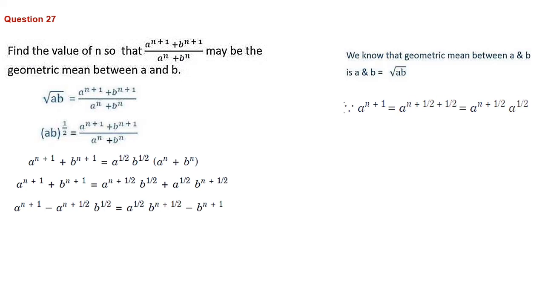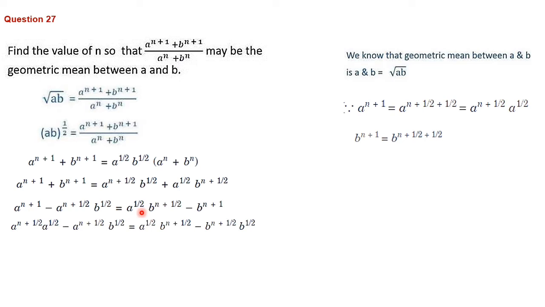What we have done is just we have split it. So b power n plus 1 also we can do the same way. B power n, this 1 we will split as 1 by 2 plus 1 by 2. Then as before we can write b power n plus 1 by 2 into b power 1 by 2, that we have to write here. Then here a power, this one we are splitting as a power 1 by 2 into a power 1 by 2. So a power n plus 1 by 2 into a power 1 by 2, the same term we have written here, minus a power n plus 1 by 2 into b power 1 by 2. For what purpose, we will come to know in the next step.